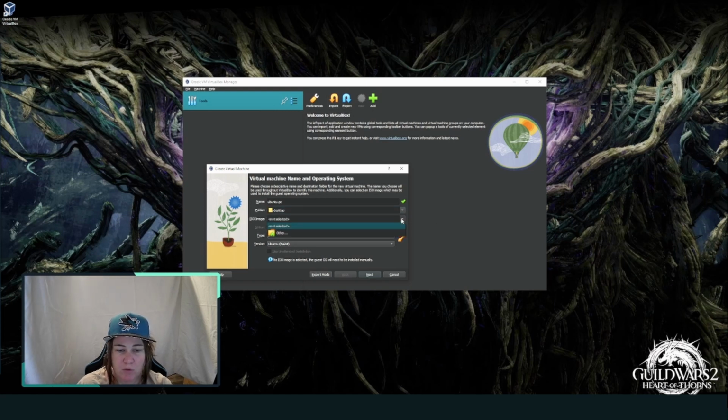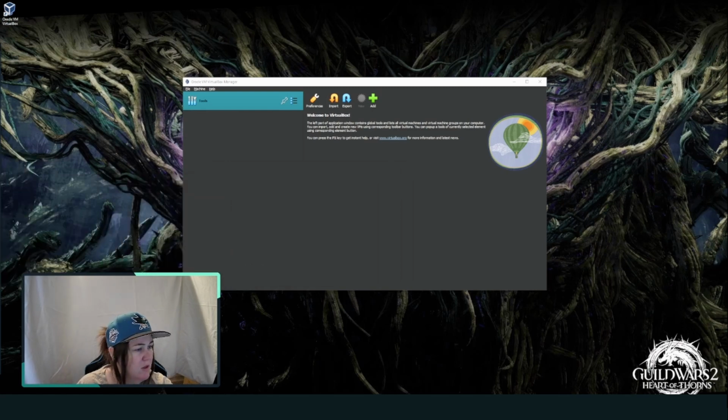And then you grab your ISO image. I'm going to flip this over here for a second. So you're just going to navigate to your downloads folder.